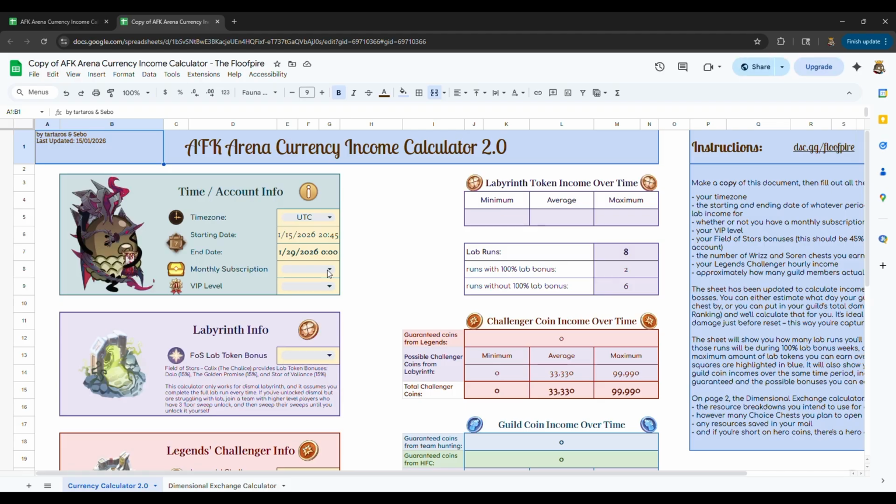So the way this currency income calculator works is it takes a period of time that you give it, and it calculates how many labyrinth tokens, challenger coins, and guild coins you will earn over that period of time. It knows how many lab runs you'll have over that period of time and how many of them will have a bonus. It knows how many times you'll fight Riz and Soren, etc.